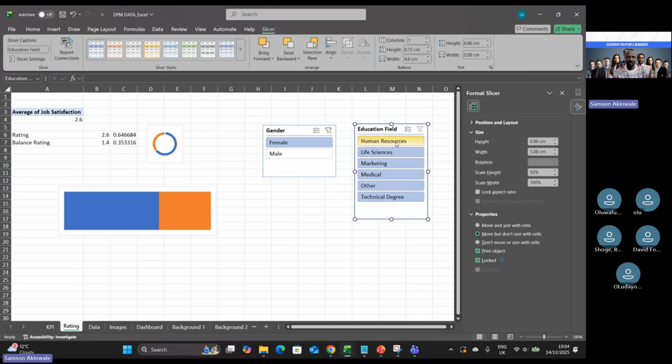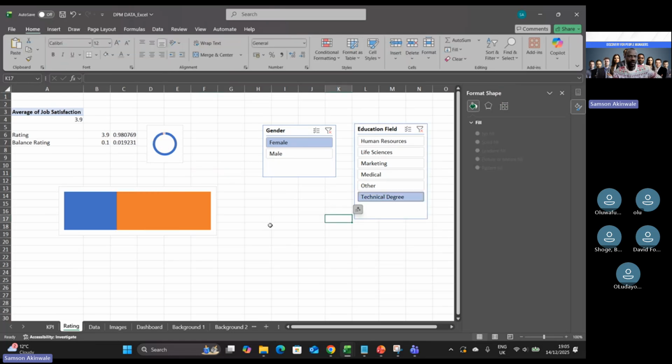All the calculations must be changing in accordance with what filtering criterion I'm selecting. For instance, I'm selecting the first one. I expect changes in everything. So it means the slicer is equally working together with this one. Okay, I can leave that there.